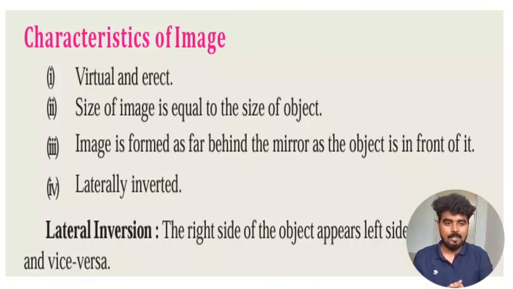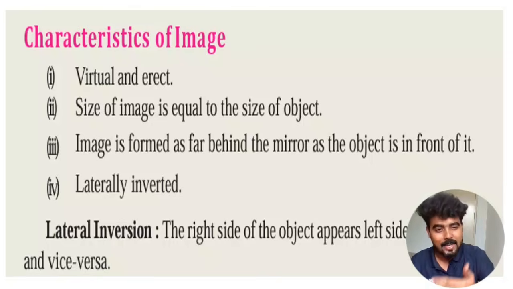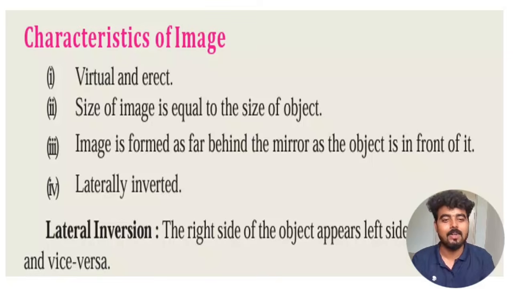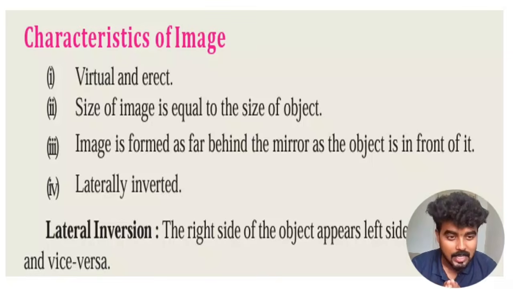Let us consider you are going to a trial room. You are standing in front of the trial room mirror. Now, the distance between the mirror and you is around 10 centimeters. So you are able to see the same reflection of yourself in the mirror, which is called the image. So the distance between the mirror and the image is around 10 centimeters. So we can directly say that the image distance is equal to the object distance in a plane mirror.